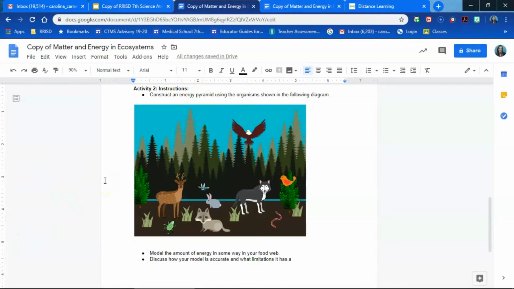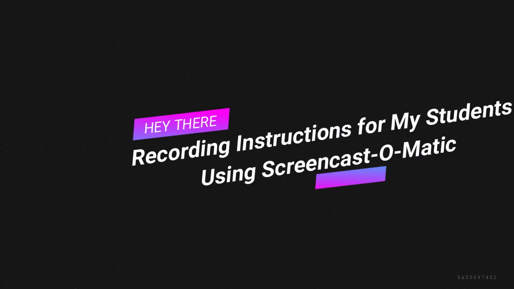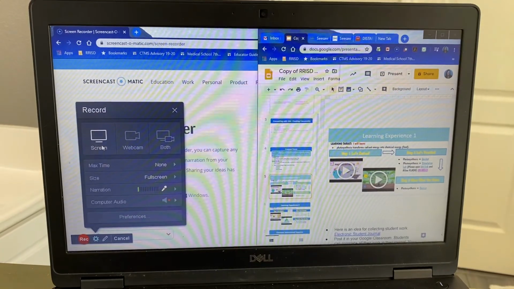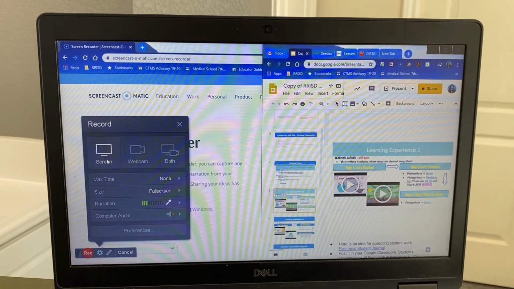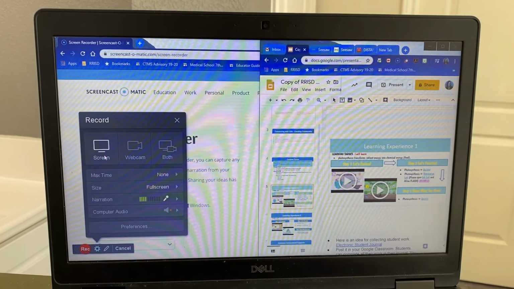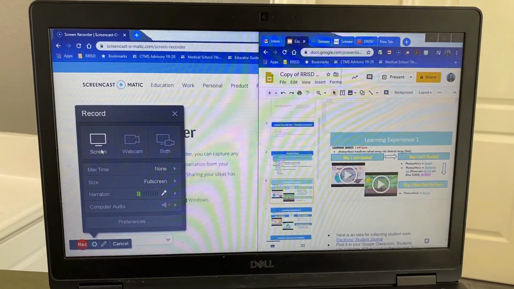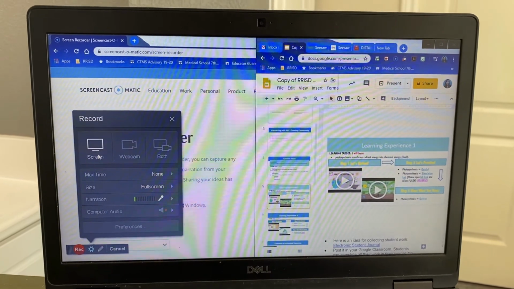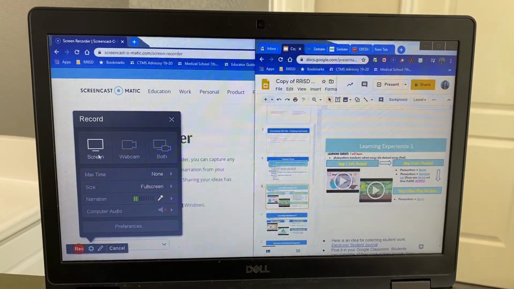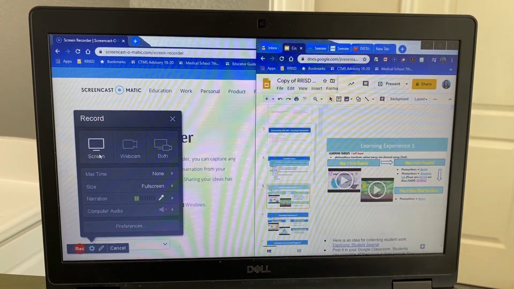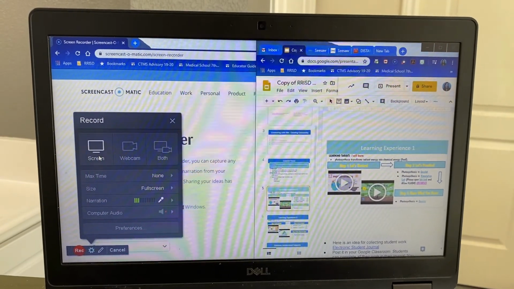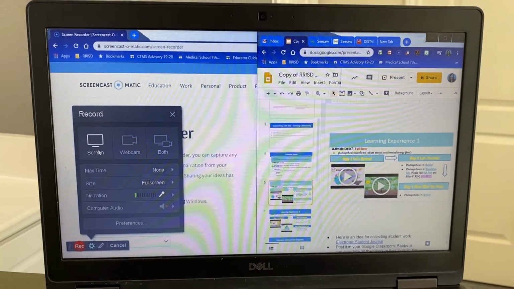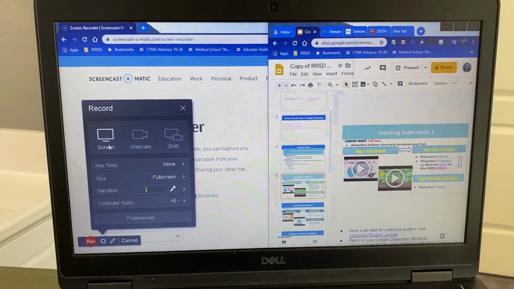What's the next step? One important aspect of Seesaw is that you can record instructions, and a great way to record instructions would be actually to videotape yourself showing the kids the screen of the activity that they're getting ready to work on, and maybe even showing them you as you're discussing the directions.